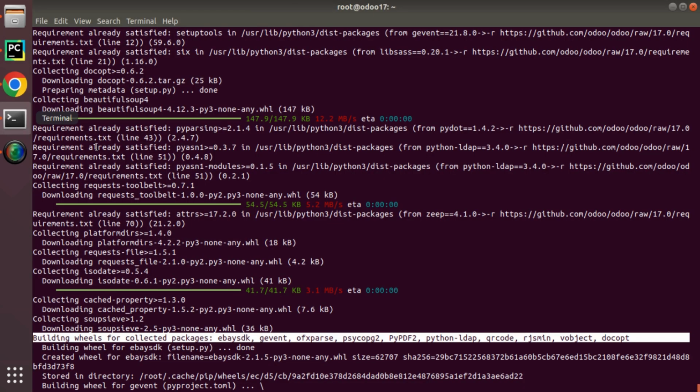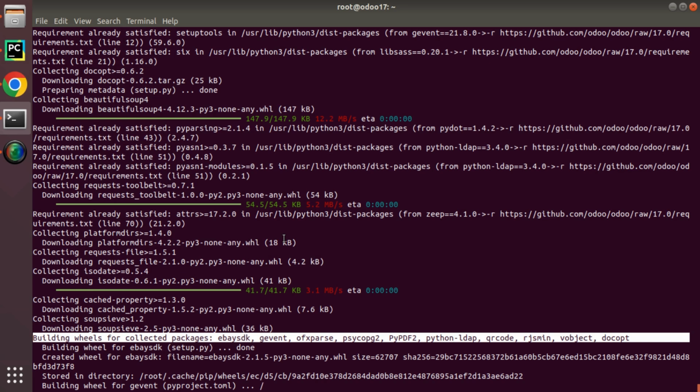Once that is installed, we have done with Odoo source code, we have installed Postgres, created a Postgres user. Now we need to set up the Odoo configuration file. Inside the Odoo configuration file, we will be specifying the Postgres user details which we have created. We will be setting the port in which Odoo has to be run, and the database credentials like db host, db port, db user, and db password inside the Odoo configuration file. That's all we have to do with the Odoo configuration file.